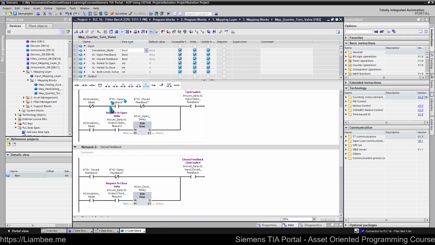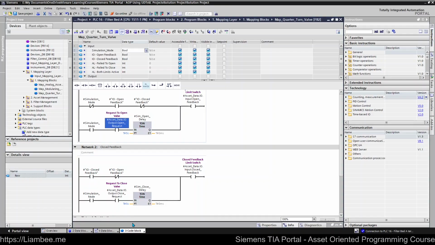So the way this one's set up is our simulation mode is coming directly from our request in our asset data in the quarter turn valve. So when we ask the valve to open, it will automatically open under simulation mode.